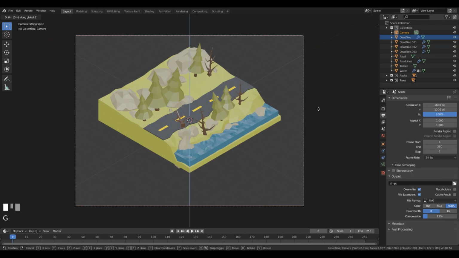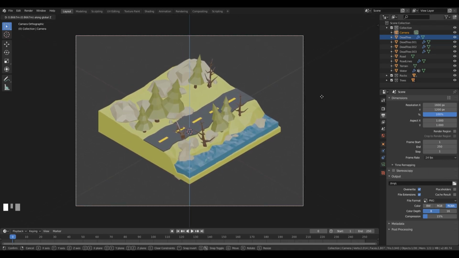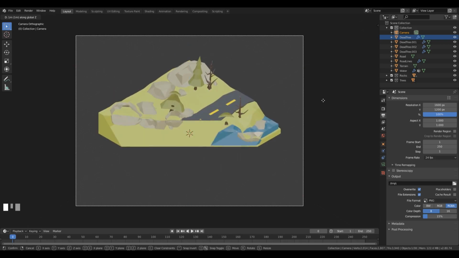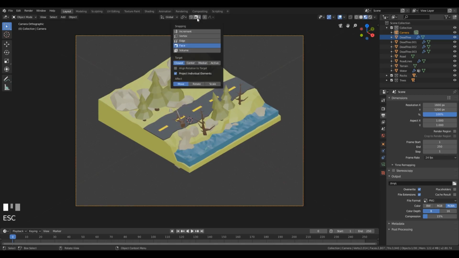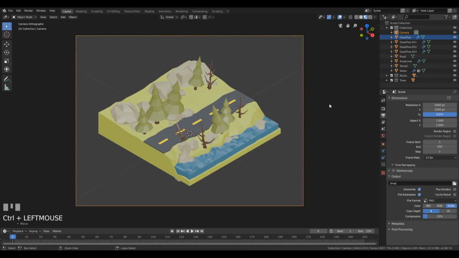You just press G and Z with the camera selected and drag it up a little bit. And if you want to be a little bit precise, you can hold Control, but you have to switch to the increment, and again press G, Z, hold Control and adjust the Z position.